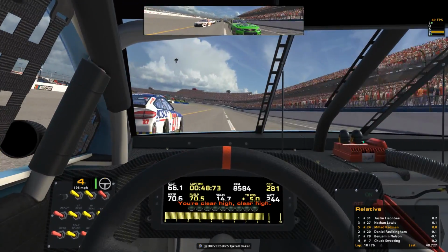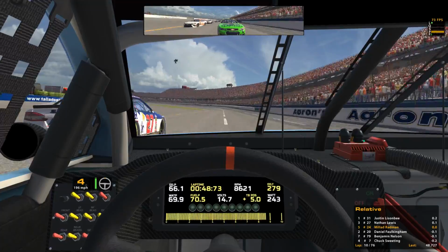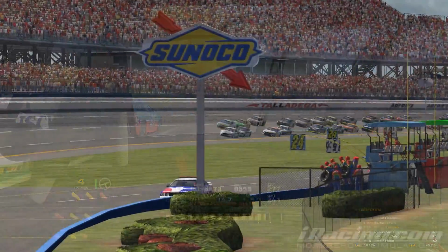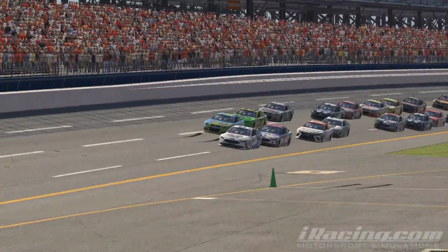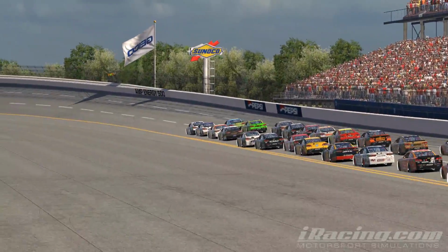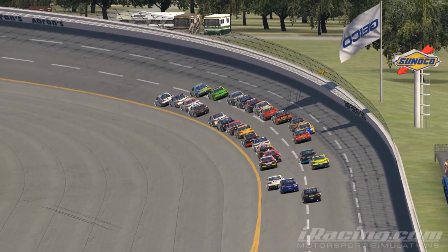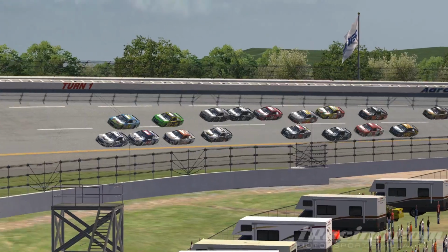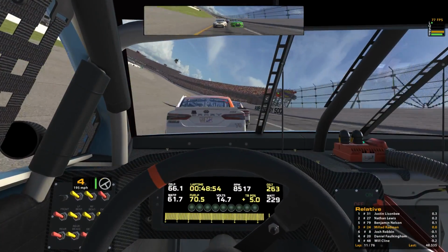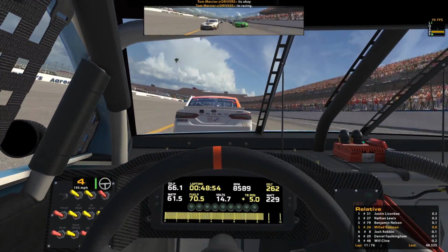There we go. We make a move to the outside lane. I'm trying to put on a show. I don't want to run in the back and be a baby. I want to put a show on for the guys who watch the league, for you guys as well. Even if I don't win, or maybe I will win, doesn't matter how it is, I just want to put on a show, make the race entertaining, make it fun. So we go to the outside lane, which is the move we had to do just because we were overheating pretty much all the time. Doesn't really work out. We drop back to the inside lane on lap 11.